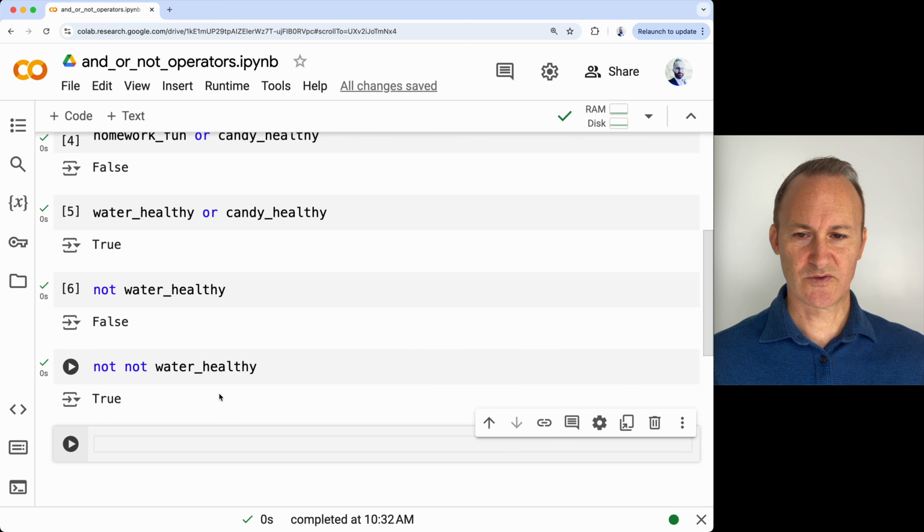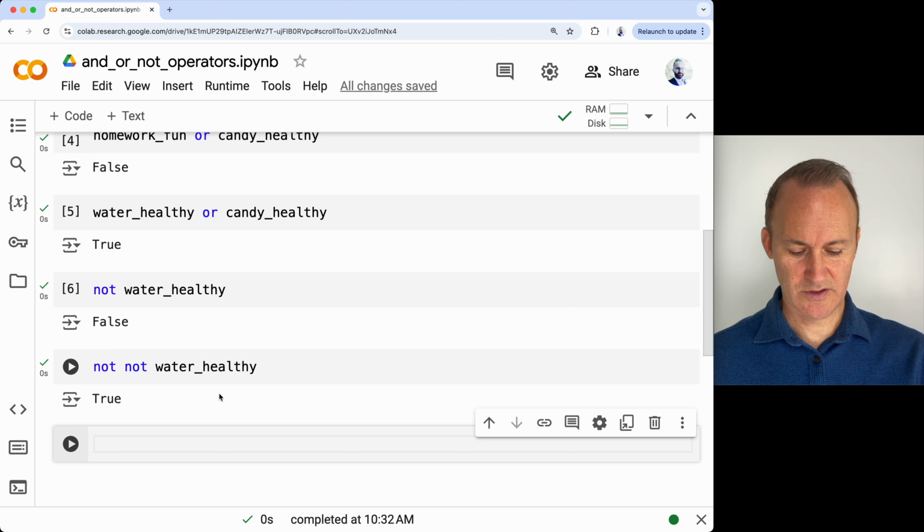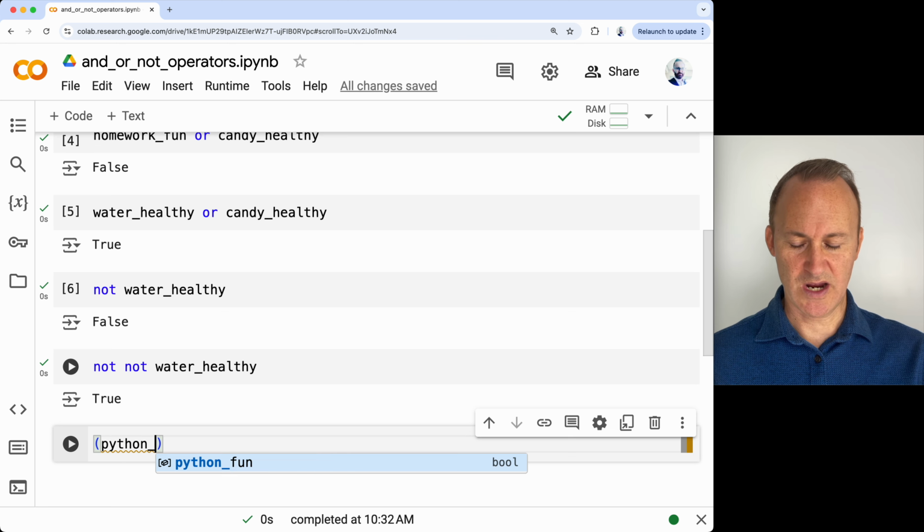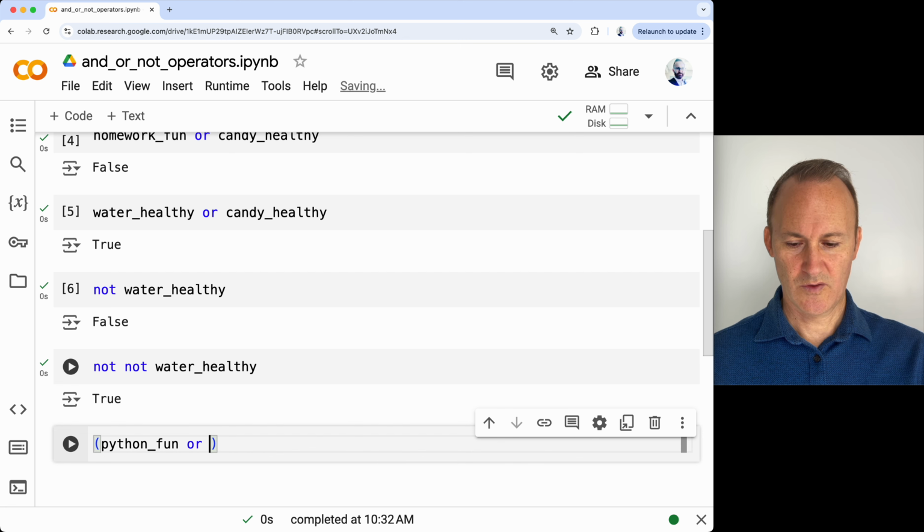In Python, you can think about what a double negative will do, what it evaluates to: True. Okay, next, let's look at combining these into compound statements. So for instance, a compound statement might be as follows. And we're going to go ahead and just use parentheses to make sure about it. So in this particular case, let's say, is Python fun or is homework fun?